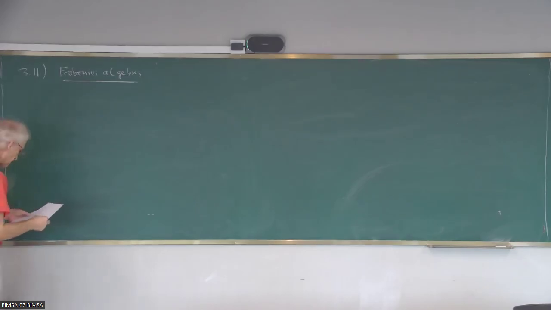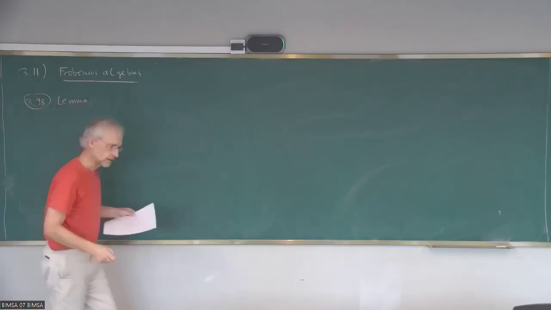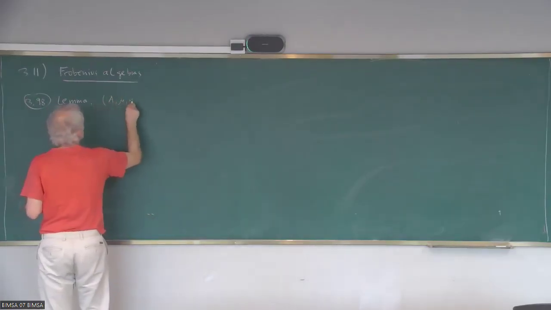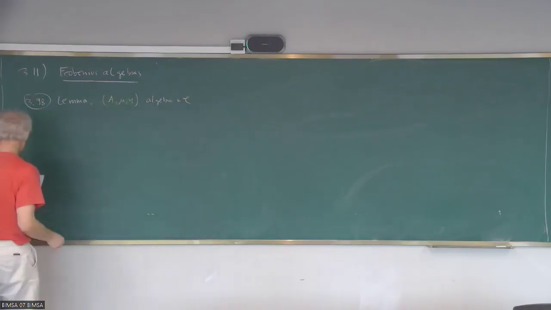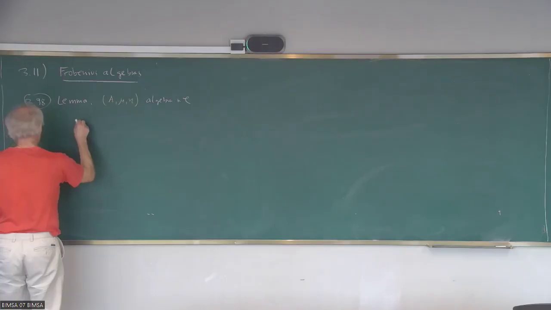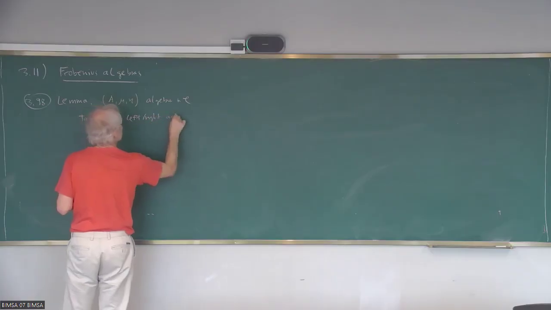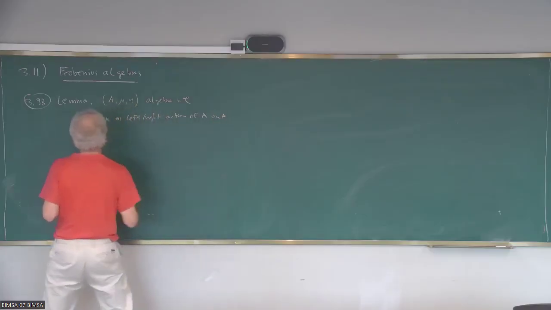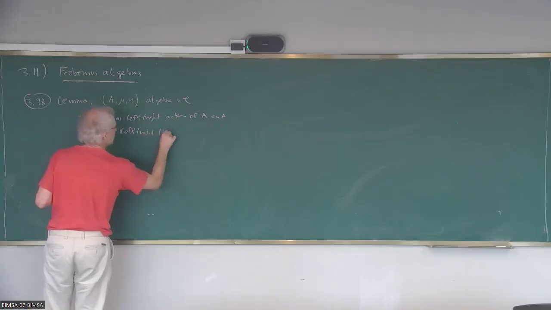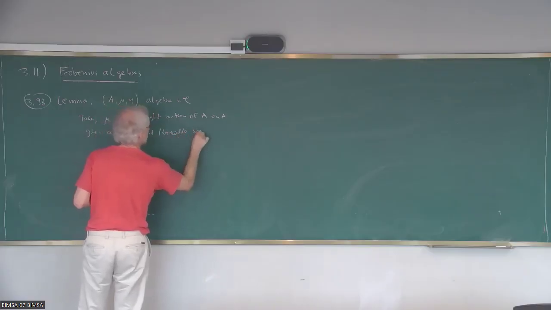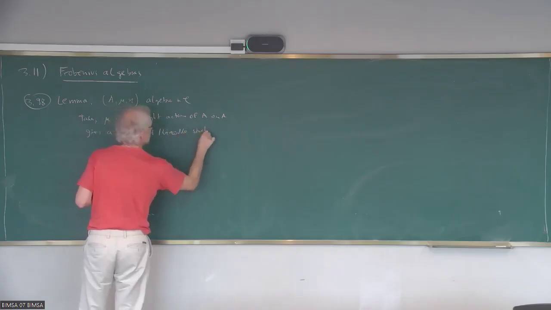Let me first start with a simple lemma. In what follows, (A, mu, eta) will always be an algebra in the monoidal category C. Then taking mu as left, respectively right, action of A on itself gives left or right, and then in fact bimodule structure on the object A. And this I call the regular bimodule.